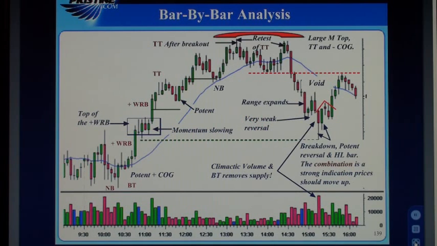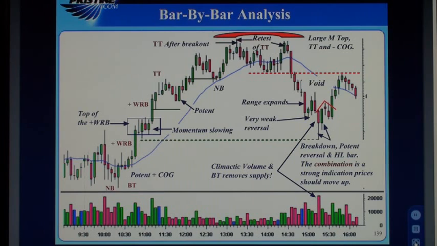As already mentioned, bar by bar analysis is meant to keep you focused even when you're not in a trade. Starting at the lower left-hand side of the chart, notice the narrow bodies retesting the prior low, the bottoming tail bar, which broke below the prior candle's lows and then closed near its high. This tells you that demand is building and prices are likely to begin to move up.